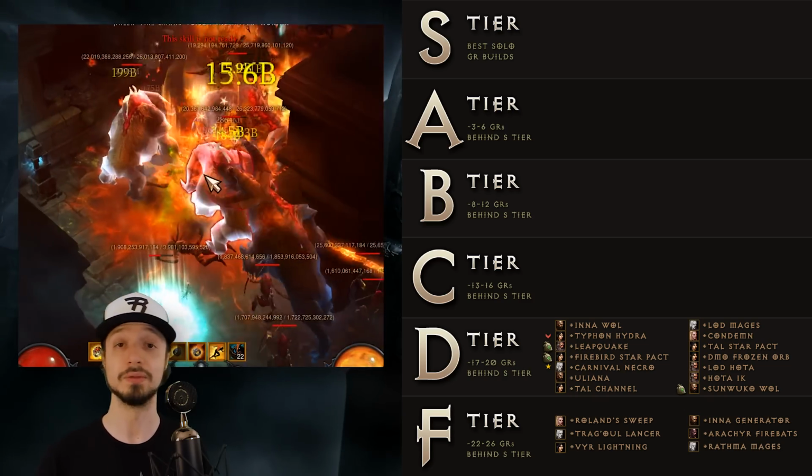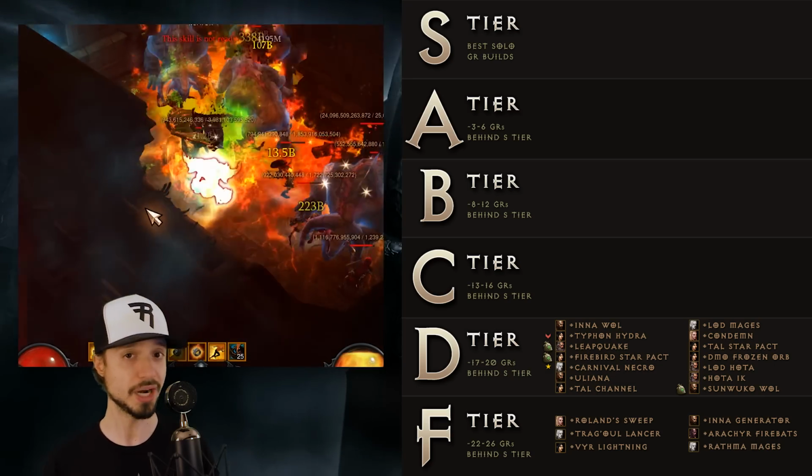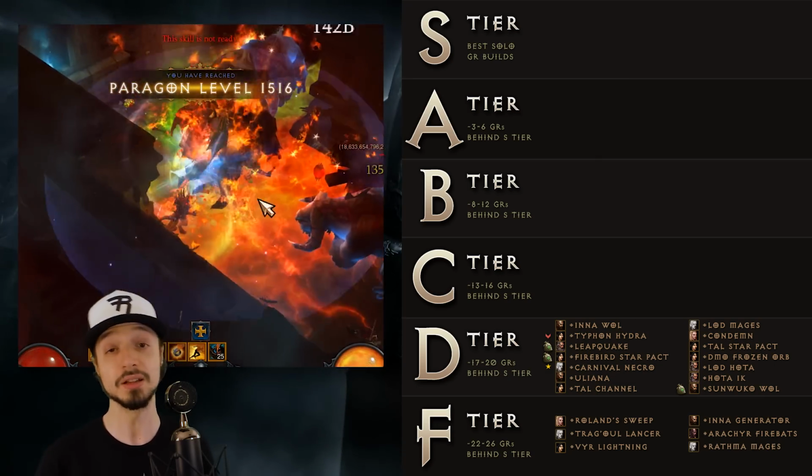Then lastly we have Leapquake in this tier as well. This is the starter set for Barbarians going into Season 21. It's one of the Barb's weaker options, but it's still a fun build.